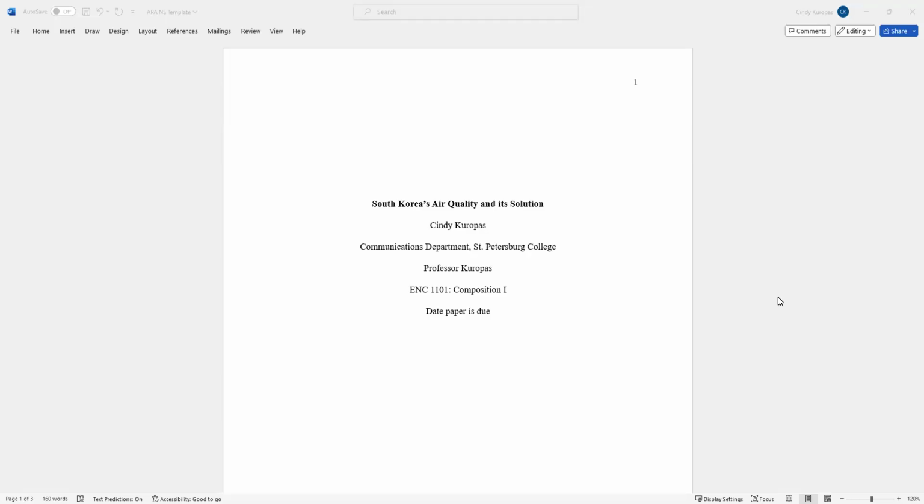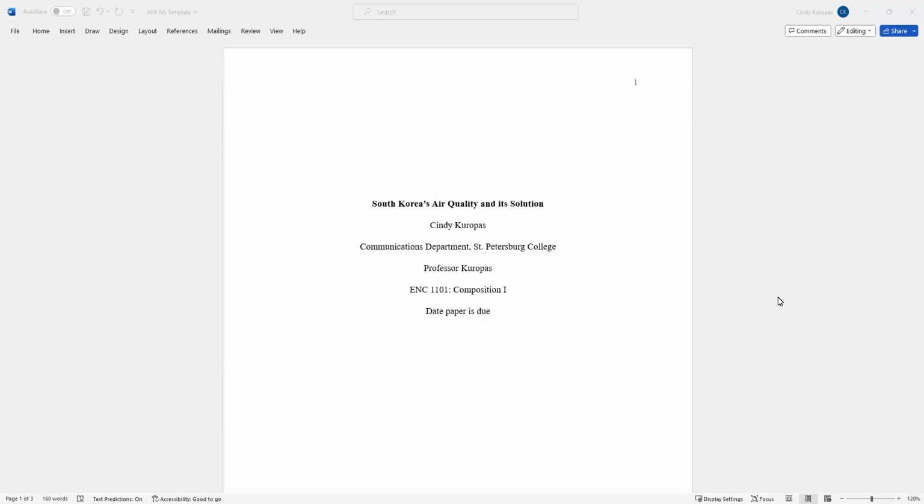When you're ready to begin writing your APA paper, you want to use a template because there are a lot of formatting settings that go along with APA documents. If you're in Microsoft Word, you can search their templates for an APA style template, and it'll give you the full APA template with all the level headings and everything else that goes with it. I've taken that template and simplified it down into something that works for this paper and most of your general college papers. Anything that's basically 1,000 words or less, this template typically will work for.